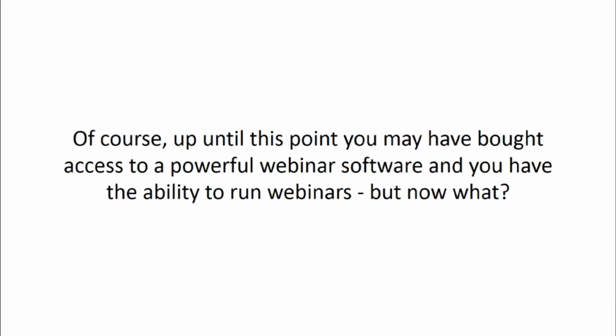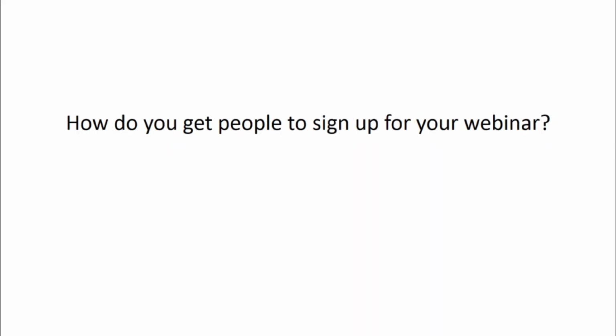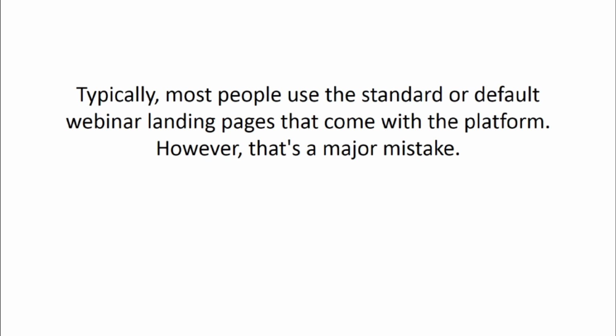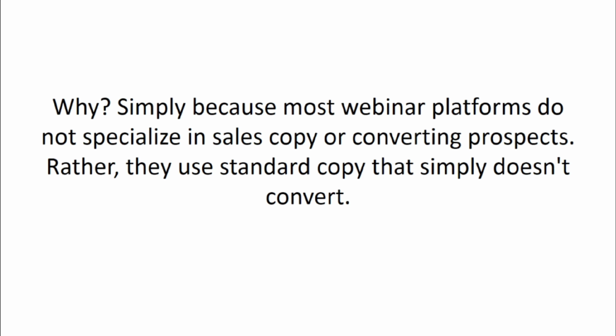Of course, up until this point, you may have bought access to a powerful webinar software and you have the ability to run webinars, but now what? How do you get people to sign up for your webinar? Typically, most people use the standard or default webinar landing pages that come with the platform. However, that's a major mistake. Why? Simply because most webinar platforms do not specialize in sales copy or converting prospects. Rather, they use standard copy that simply doesn't convert.